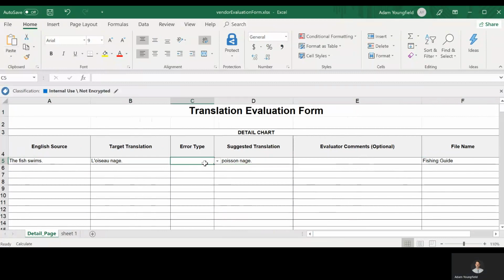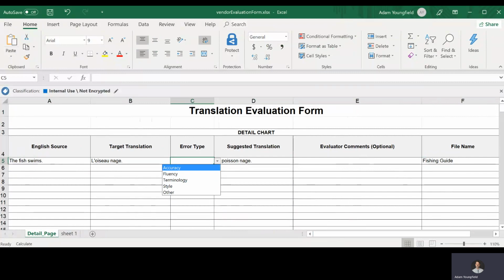Okay, now just to quickly explain the categories we have here, we're going to be working with 4 main categories, and then a 5th that just means anything else. Okay, so for accuracy errors, those are errors in which the target text does not accurately reflect the source text.